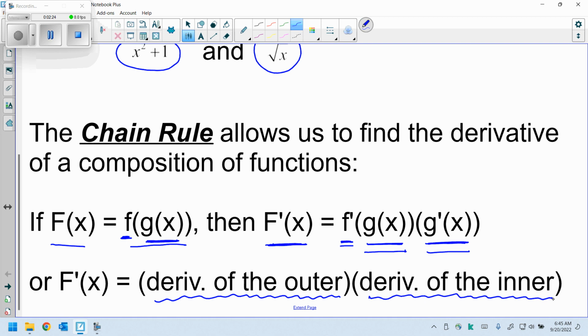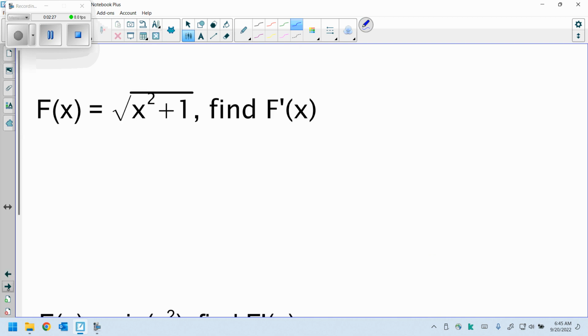Well, let's see how that actually looks. It helps if we write things with parentheses. Parentheses are going to be a good indicator that we're going to have to use the chain rule. So I'm going to rewrite f of x. And instead of having radical signs, they are pretty easily replaced with parentheses. So there's our square root. So if we want to find f prime of x, we have to find the derivative of the outer, don't mess with the inner, times the derivative of the inner.